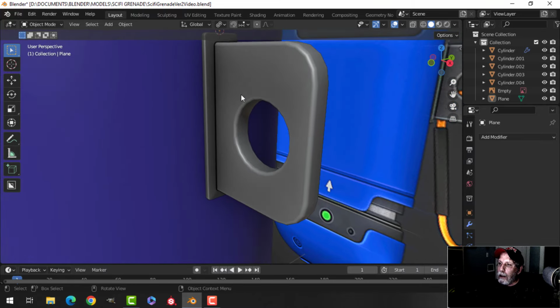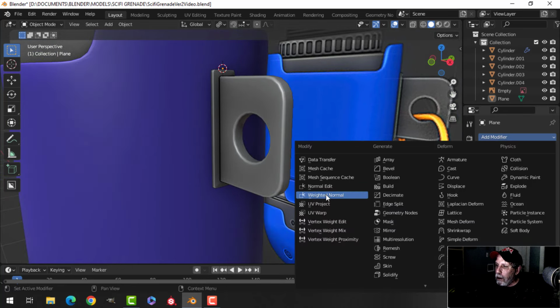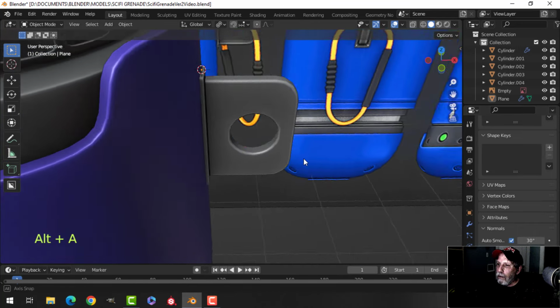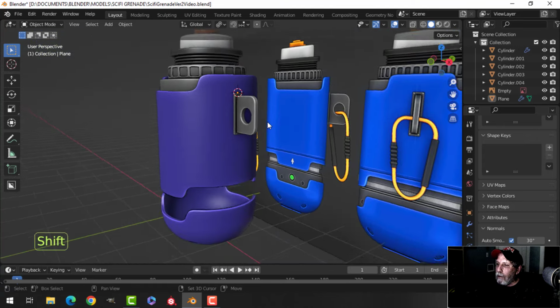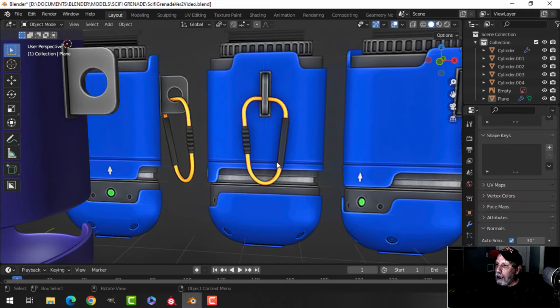Now it is looking a little funny with the shading. I don't know, well, you can see that. And so what I would tend to do is put on weighted normal and normals auto smooth, and that should clear it up. And that's just fine. Okay, we may want to have little bolts on this. I think that's a detail I might leave off for the time being. So we can go ahead and do this carabiner kind of clip here.